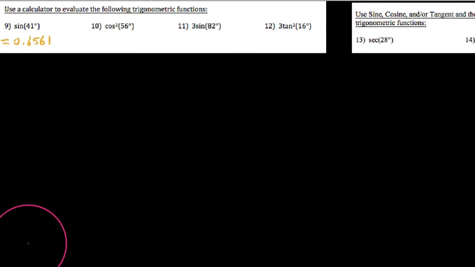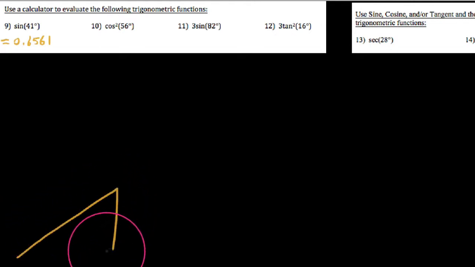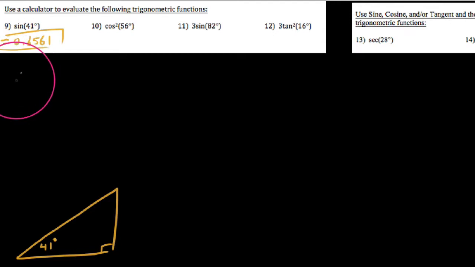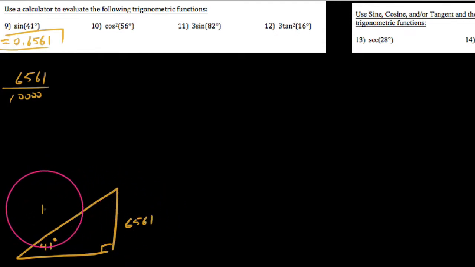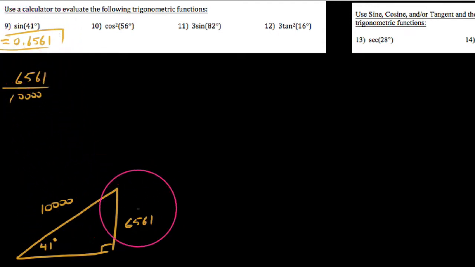And also keep in mind that when we say the sine of 41 degrees, what we're saying is we have some right triangle right here where this is a 41 degree angle down here. And if we were to do the sine of this angle, which would be opposite over hypotenuse, we would get that this would be the answer, which is technically 6,561 10,000ths, which is a weird triangle to set up. This would mean that its opposite side is 6561 and this is 10,000. But when you're using a calculator, we tend to just roll with decimals and ignore the fact that this is what it's representing for now. Okay, so the sine of 41, easy to roll out, easy to round, and we go out 4 decimal places.